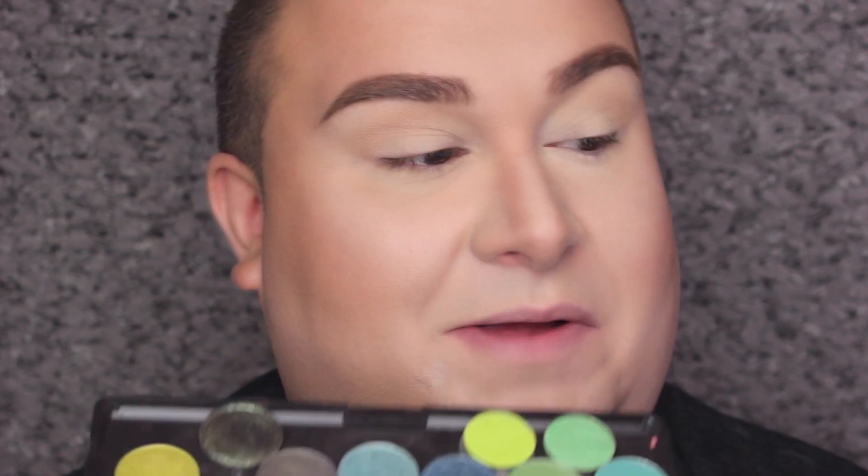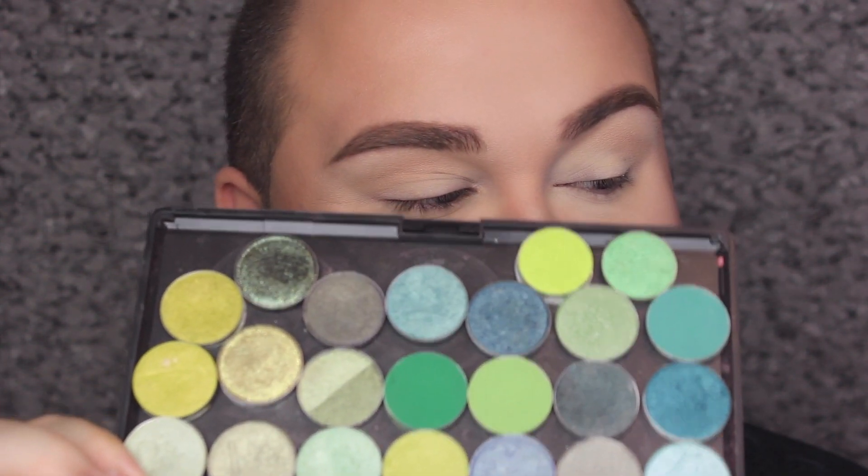Today I'm testing out a new foundation — the Pro Glow Foundation from L'Oreal Paris. I might do a video about that, but as for now I'm loving it. So this look is very, very green, so I'm busting out my green eyeshadows, which are lovely. It's been probably a couple of years since I've used green.